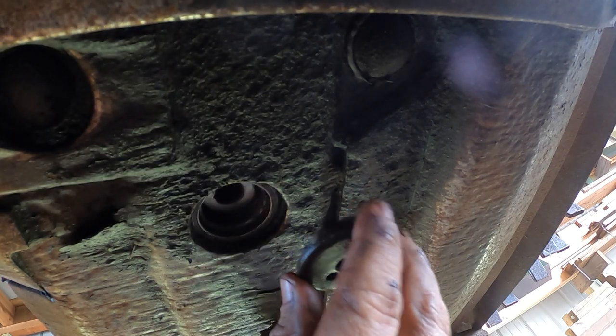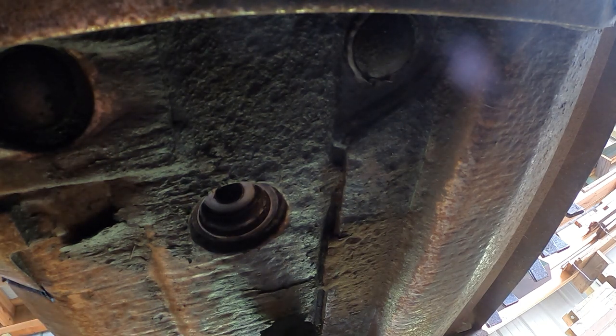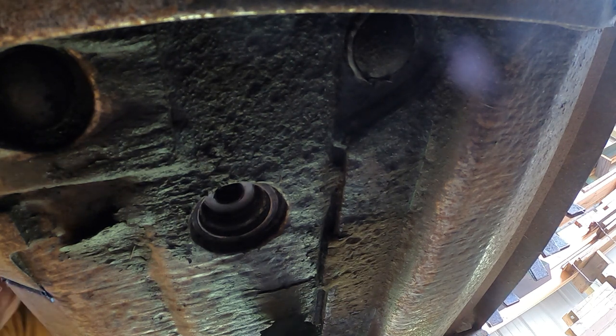But before we do that, let's put this in from the top and try to push out any little debris that might still be in that hole. Make it a little more difficult. We gotta remove this turtle head first.